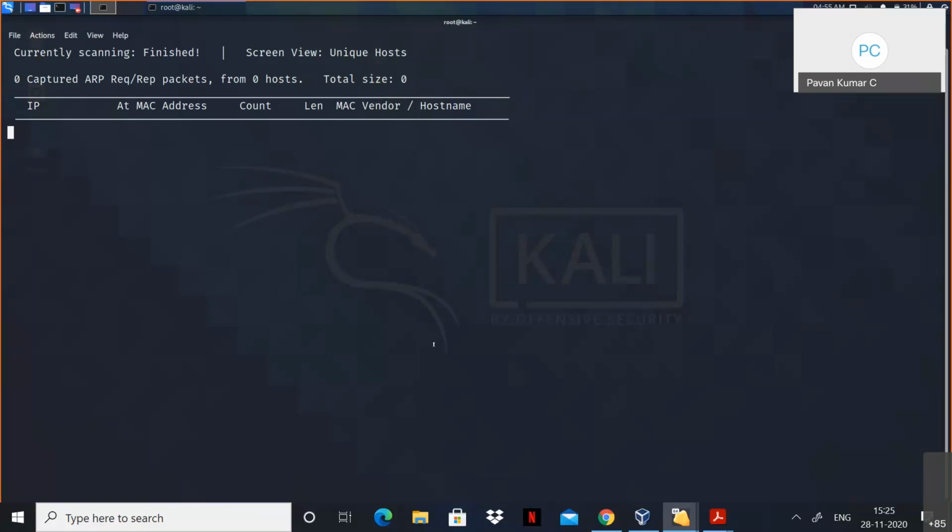Why are you taking this option, bridged adapter? What is the use of this particular selection? Yeah, if you take the bridged adapter, then you can see all the machines, because I am running on a virtual machine, right? If you connect through the bridged adapter, it gives access to the router so that you can directly talk with the router.